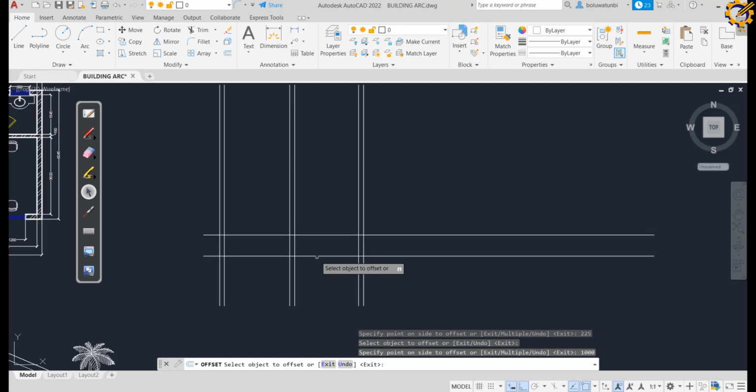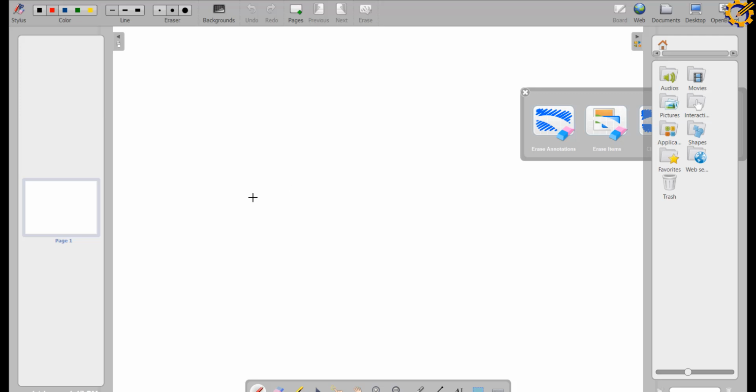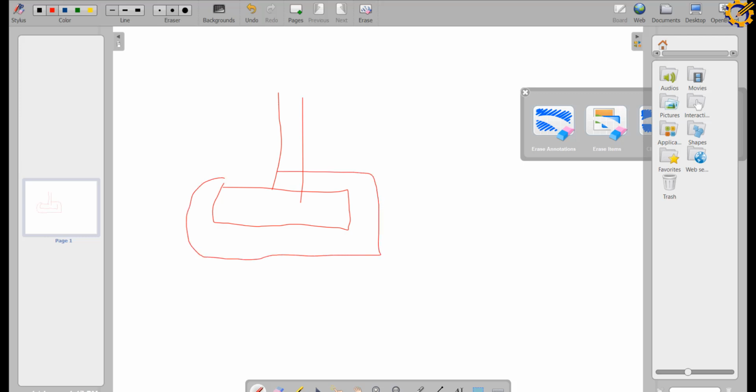So if I'm going to excavate my strip foundation, this is how a strip foundation is excavated. I'm going to just draw an elevation of how a strip foundation looks. With this as the base, your wall is going to sit in the middle. Now this area that I circled, which acts as the base of my foundation, is the area which you are going to excavate in your soil.